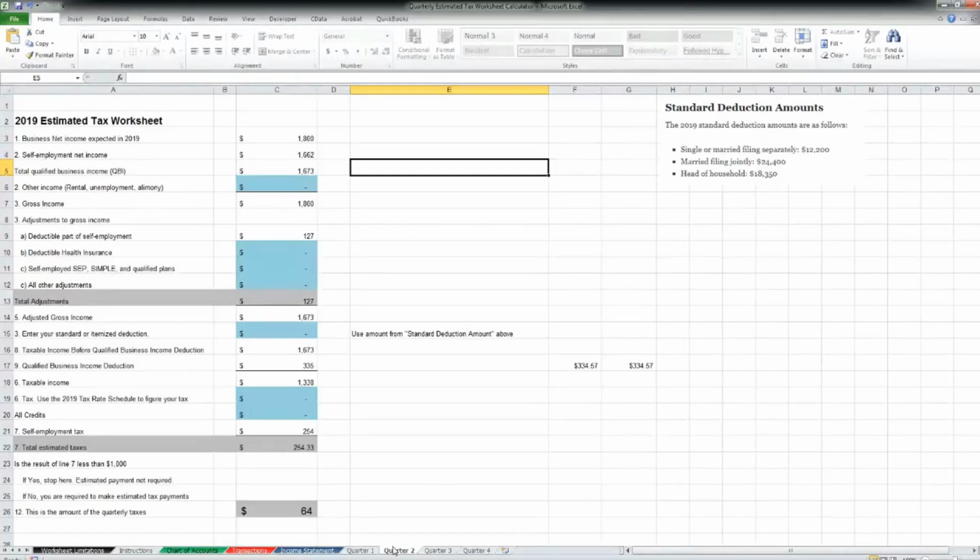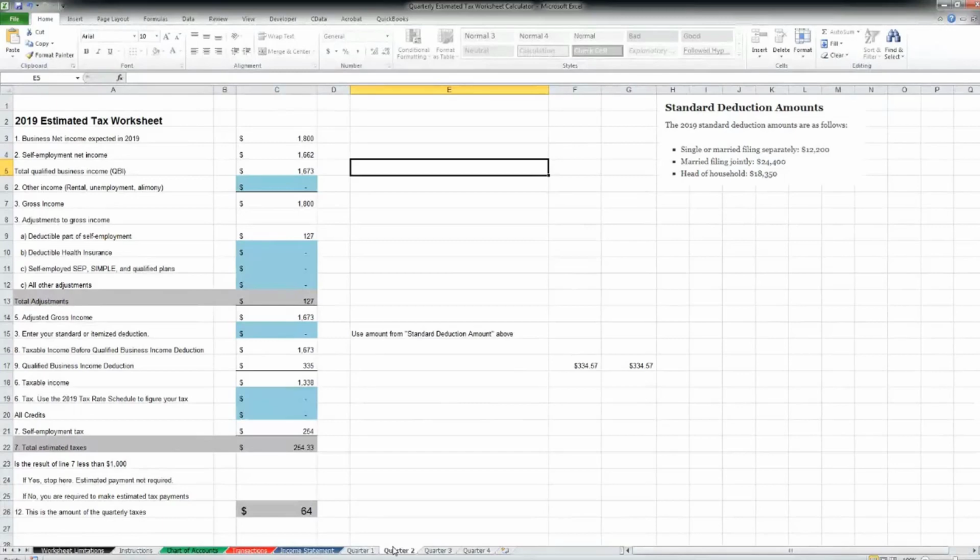So it's not a thing where quarter 1 is this, quarter 2 is that. It's not necessarily separate. It all builds on the other. So in order for your quarter 2 estimated taxes to be correct, it has to take quarter 1's income and expenses into consideration. Same thing with quarter 3.